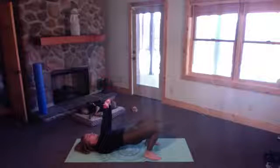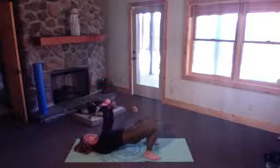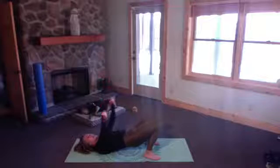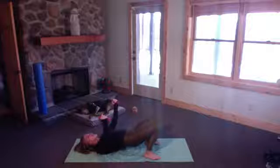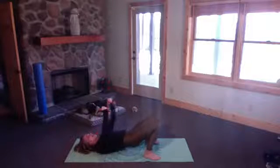Turn the palms. Now, we're just going to add a butt drop. So you drop the butt, the elbows tap the floor. You lift the butt, and you give me that fly back to the top. Everything is the same. You just added a bridge drop, tap, and lift back up.